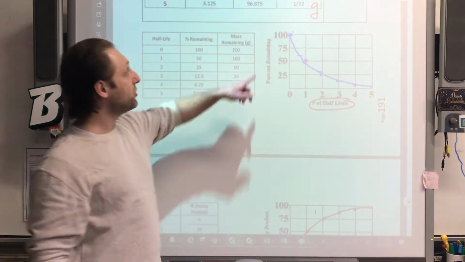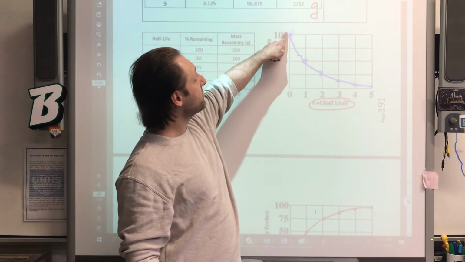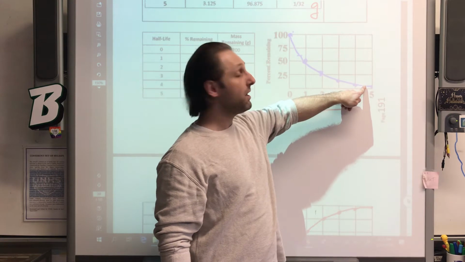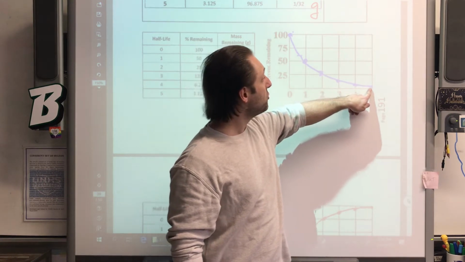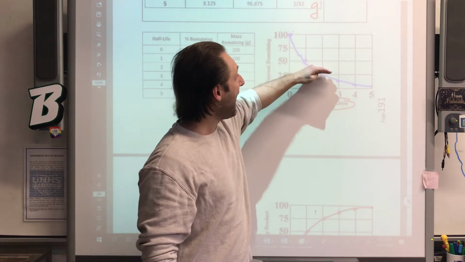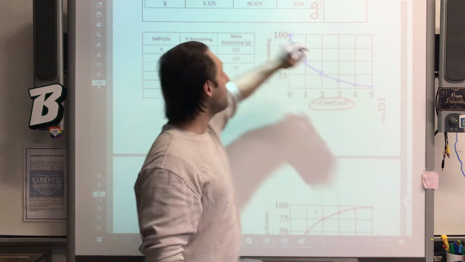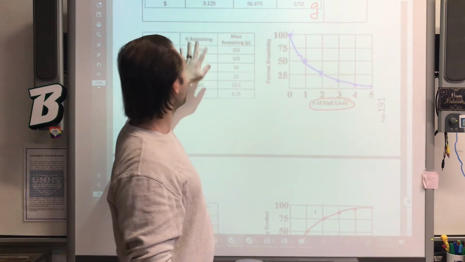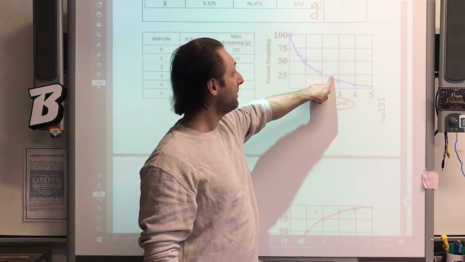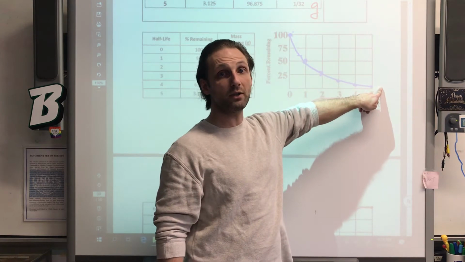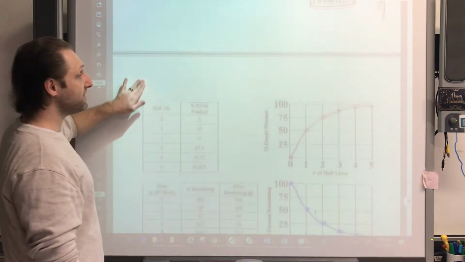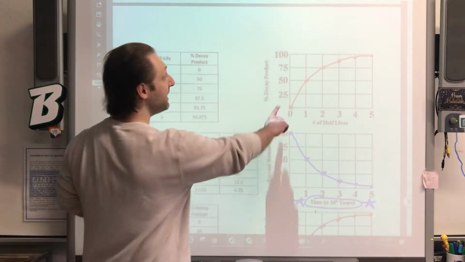I just want to show you that this line starts to flatten out, become slightly asymptotal to the 0 line on this graph, because as we go, we lose half of what's remaining. So the numbers I showed you up here, this is the predictable decay of radioactive material that's being lost. And what's being lost is going to be gained. So as it's being lost, it's being gained here.